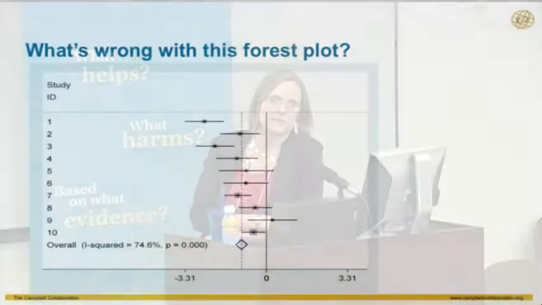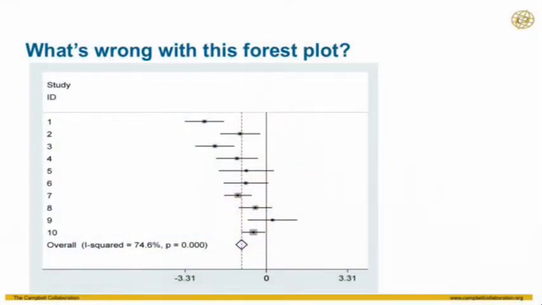Okay, so let's look at some bad forest plots. I told you we were moving on, and I lied. I forgot I had these. Again, it's probably beating a dead horse, and I made these, so they're not anybody's bad forest plots. I made them specifically for pedagogical reasons. So there are lots of things wrong with this forest plot.